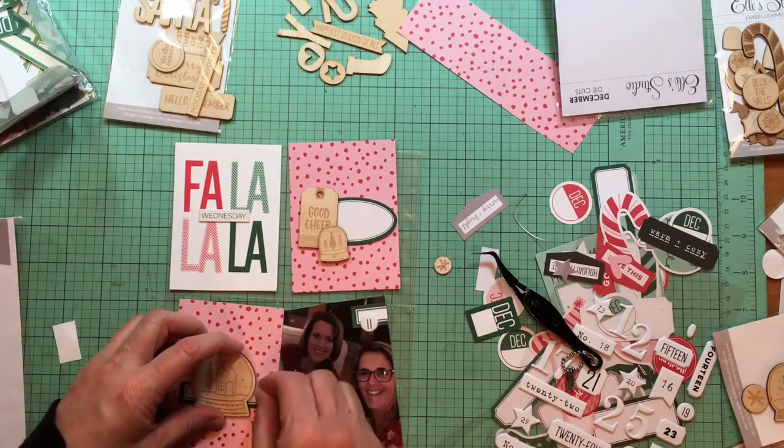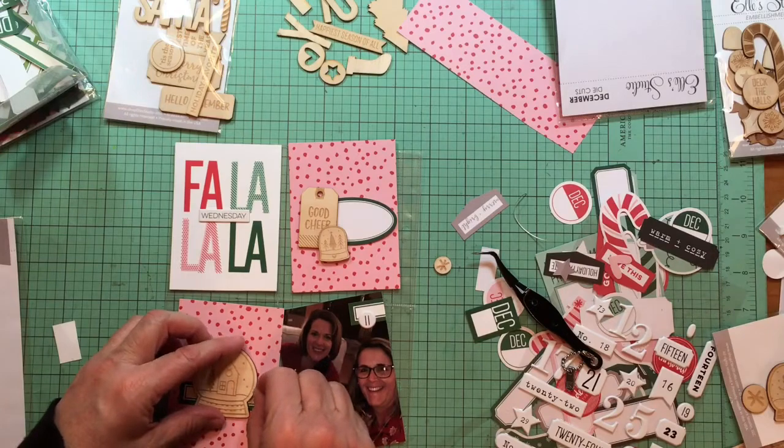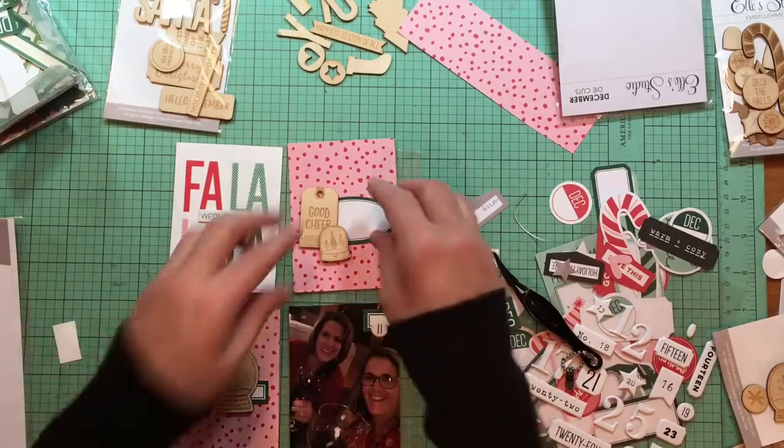I think I'm going to do that and just that little bit of extra there. Okay, up. Trying to get it straight so it looks like it goes all the way through. And I like that, just that little tiny bit of green there. I'm not going to do anything with it.